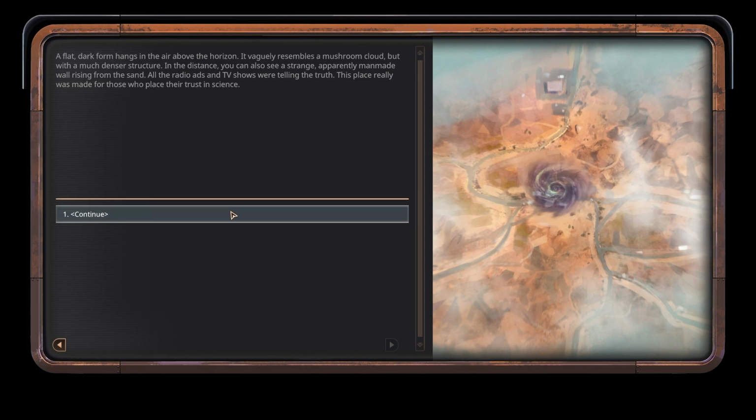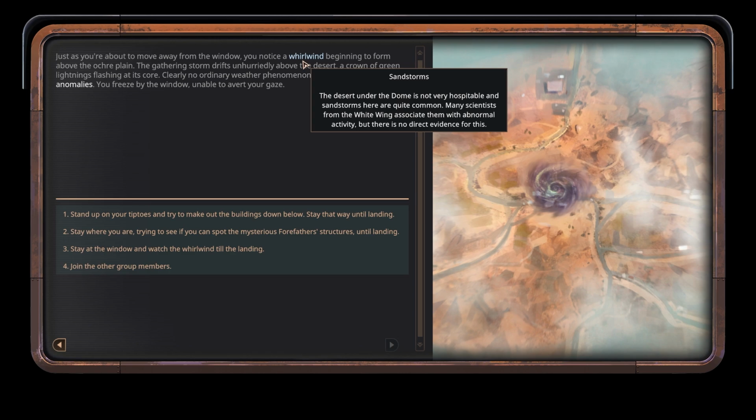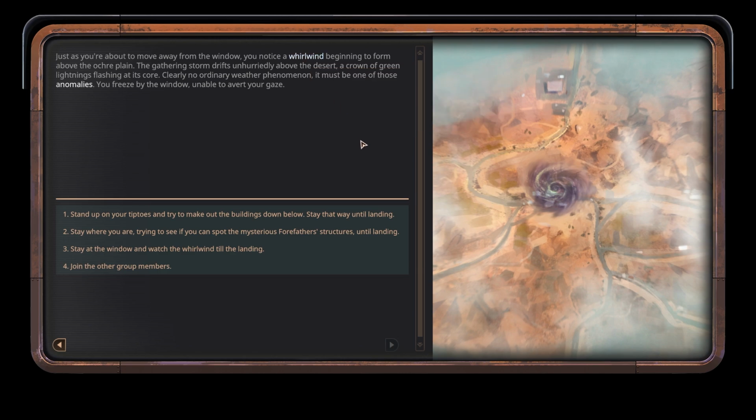All the radio ads and TV shows were telling the truth. This place really was made for those who place their trust in science. Just as you're about to move away from the window, you notice a whirlwind beginning to form above the ochre plain. The gathering storm drifts unhurriedly above the desert, a crown of green lightning flashing at its core. Clearly no ordinary weather phenomenon. It must be one of those anomalies. You freeze by the window, unable to avert your gaze.